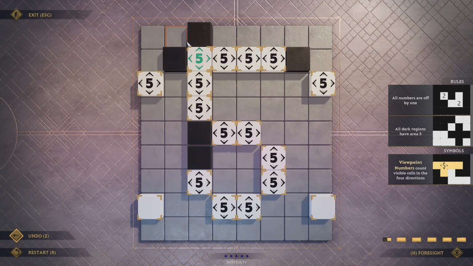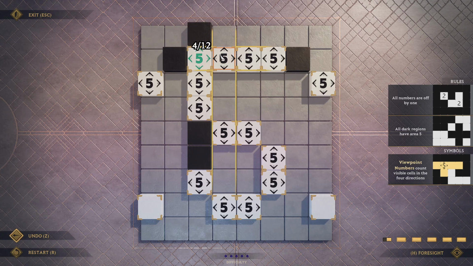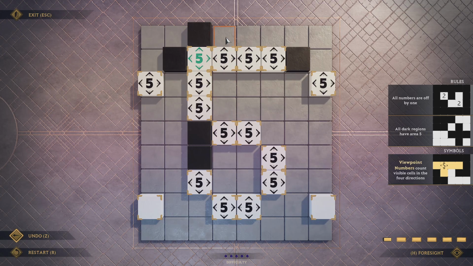What about this piece up here? I feel like we have to do something with this. If this is a 6... Let's see here. If we put a dark cell here, there has to be a dark cell here. Because if we went down here, we would go 4, 5, 6, 7. But if we put a dark cell here and we put a dark cell here, then this has to be a 5. So I think we cannot actually put a dark cell here.